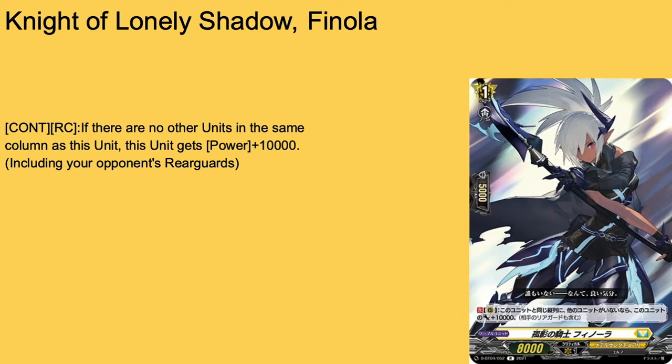But you can put it on the other rear guard columns, use PBD to nuke the column that it's in, and then this boy becomes an 18k during both player turns, which is really nice. And with Persona Ride, 28k, or on a really good grade 1. And if you combine this with a grade 3, actually you can't do that, because the grade 3 would not be able to go off because you have rear guards. So either way, this thing's really good.